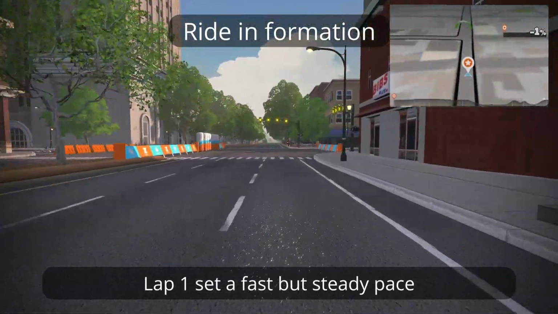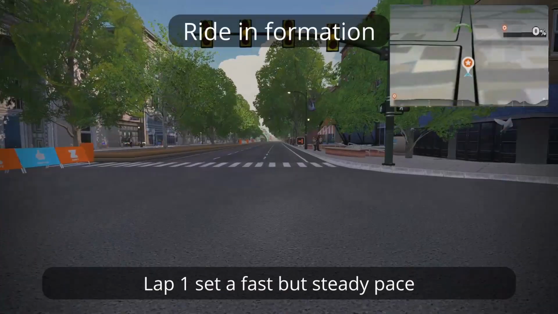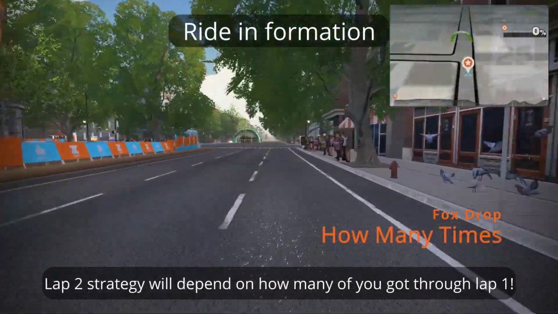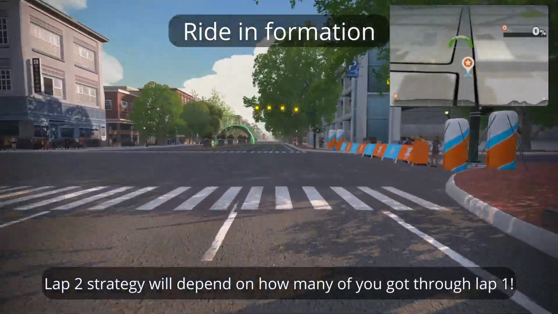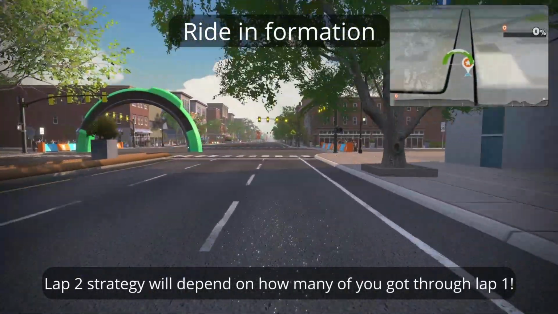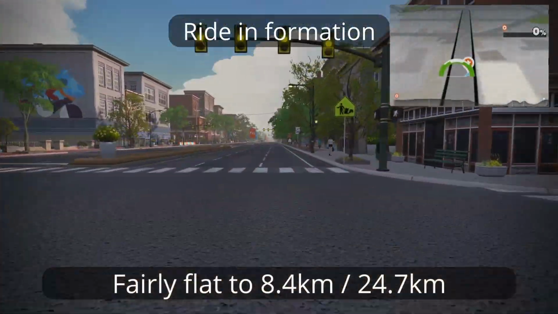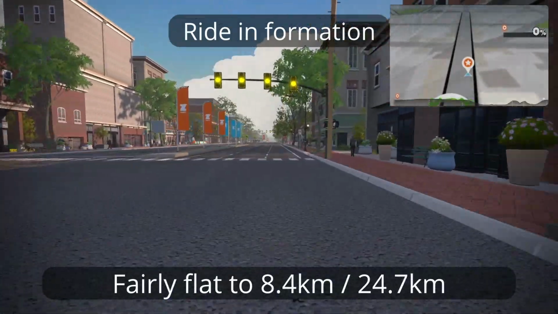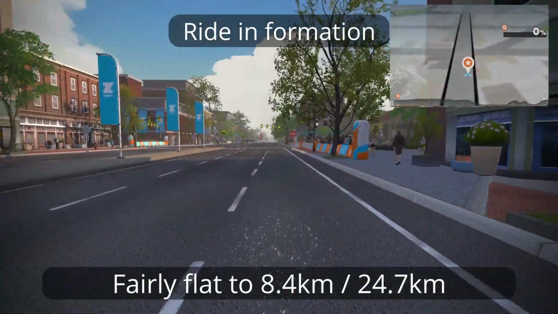So on lap 1, set a fast but a steady pace that you can sustain. Lap 2 strategy is going to totally depend on how many people you get through. The more you have, the faster you'll go. If I've said that once, I've apparently said it 3 times. Either way, we should be riding in formation for this first 8.4 kilometers.